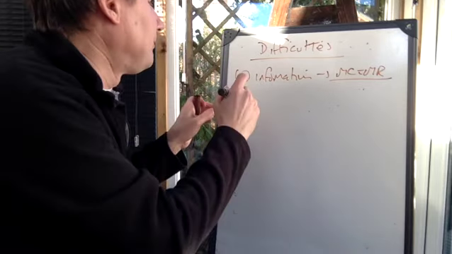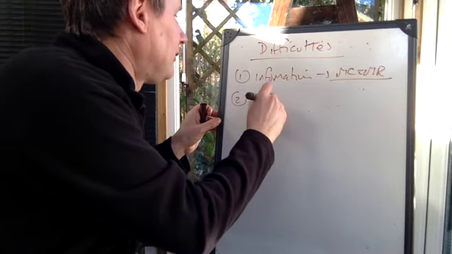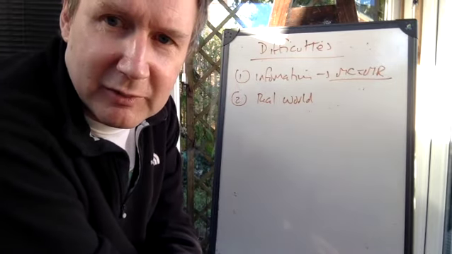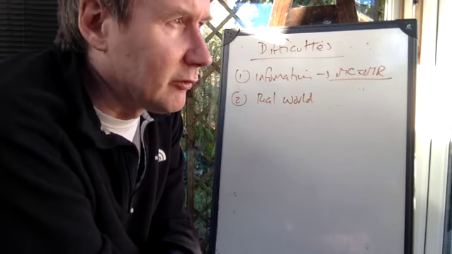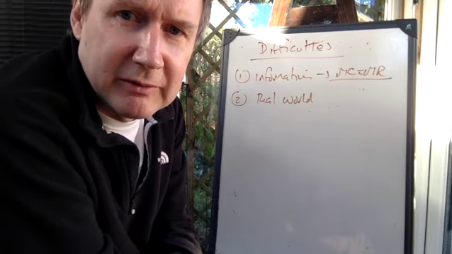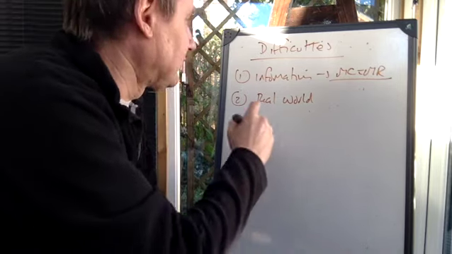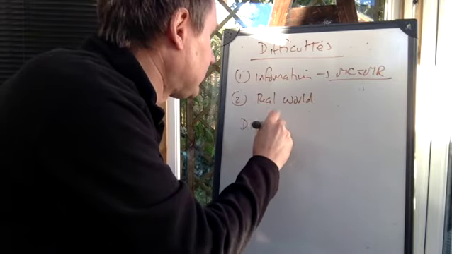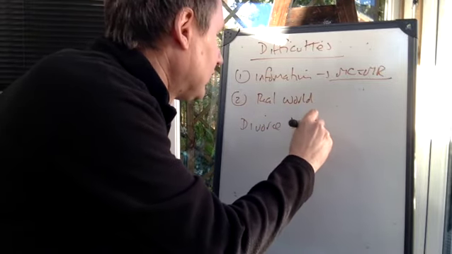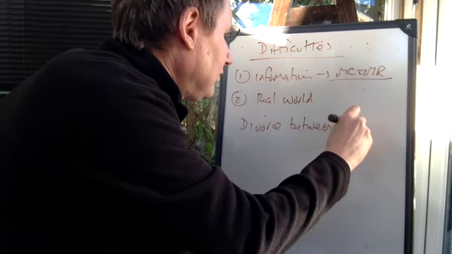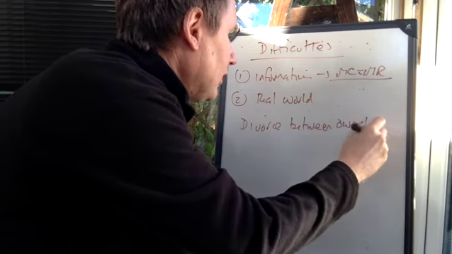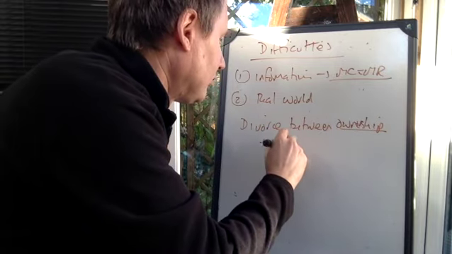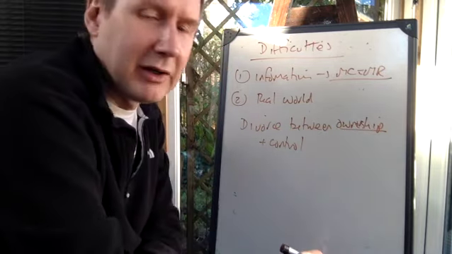But in the real world, there is a particular issue with firms maximising their profits. And that's that firms are actually run by managers, but they're owned by somebody else. They're owned by shareholders. There is what's called the divorce between ownership on the one hand, so that's the people who own the business, that's the shareholders, and control, which is the people who run it, who are the managers.